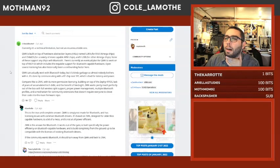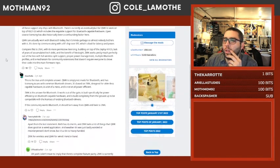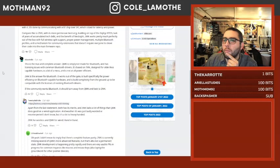Kyonkei is built on top of hardware extraction layers. Yep. None of these support any chips with Bluetooth. There's currently an eventual plan for Kyonkei to work on top of some Bluetooth hardware. Can work with Bluetooth today, but it's kind of garbage, so nobody bothers, which is bad because it's bad for latency and power. Apparently also has licensing issues with common Bluetooth drivers. ZMK is the answer for Bluetooth.